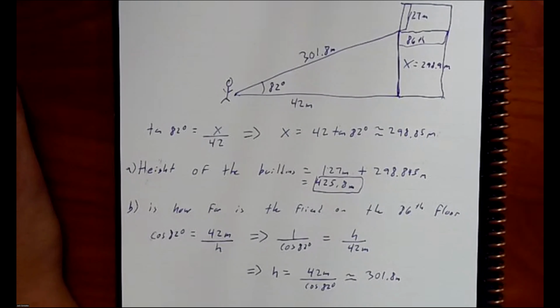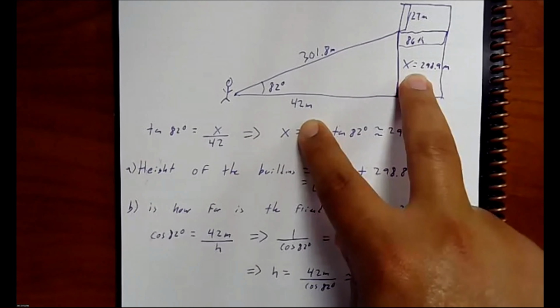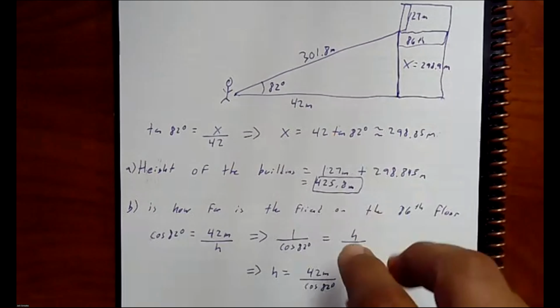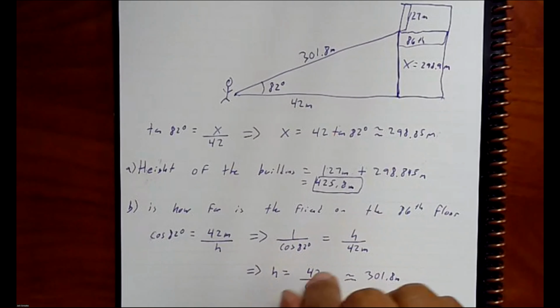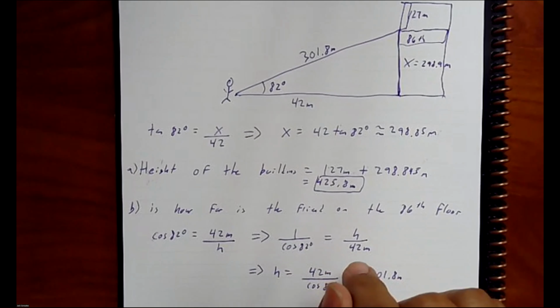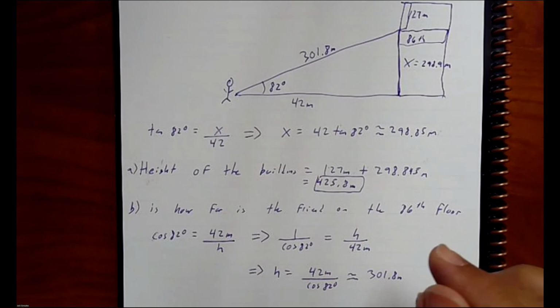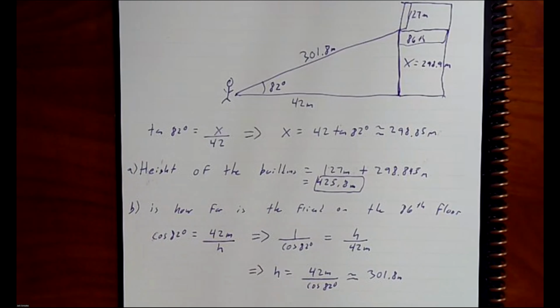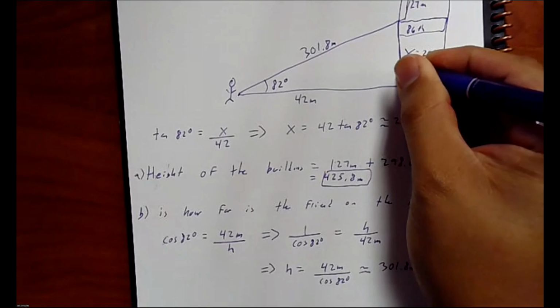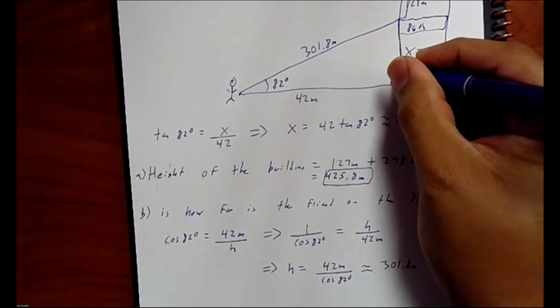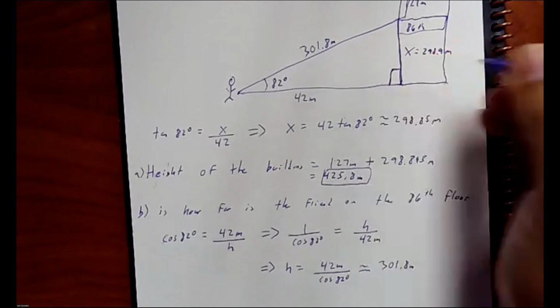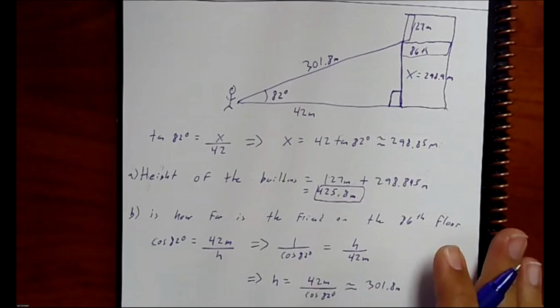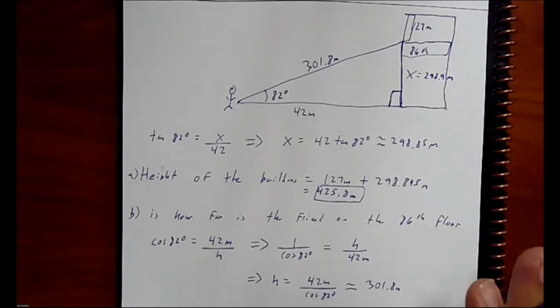Yes, Haley, you could have used the Pythagorean theorem because we had two sides, right? That might have been easier. I felt this was easier for me because I don't want to deal with square roots and stuff, but it doesn't matter either way. If you have two sides of a right triangle, then you can do Pythagoras, but if it's not a right triangle, we can't, but this entire section is right triangles.